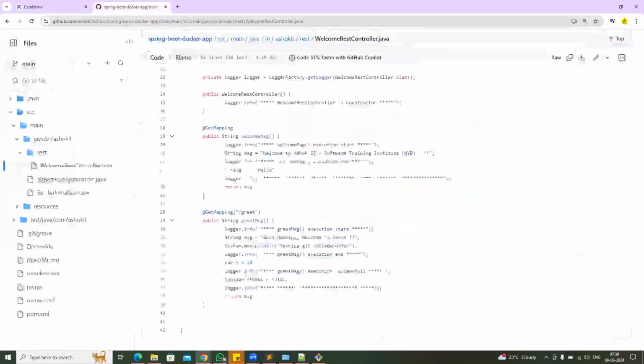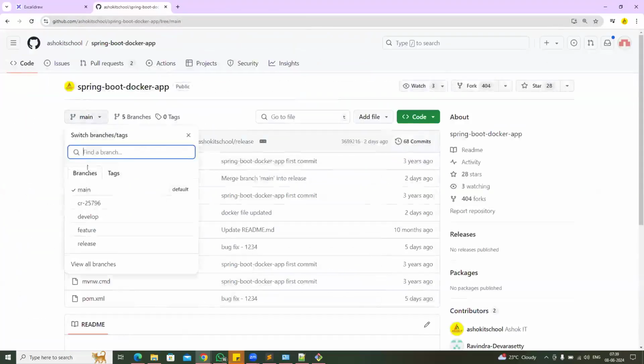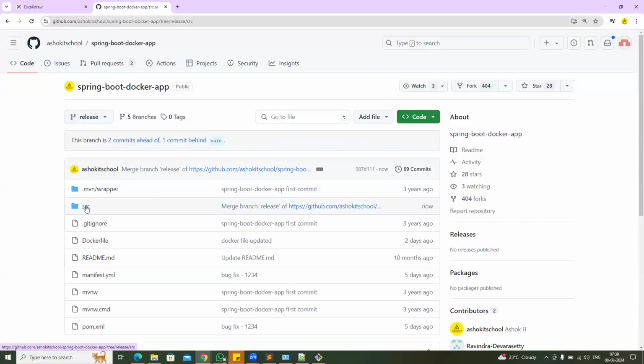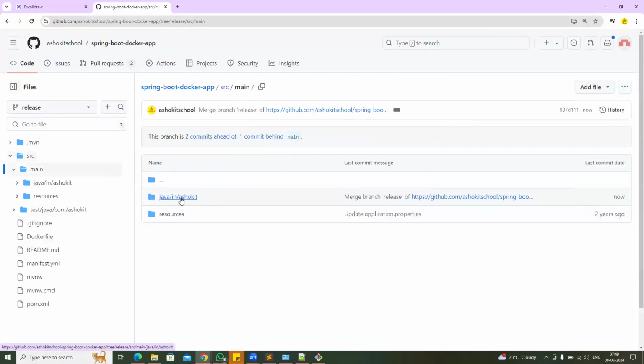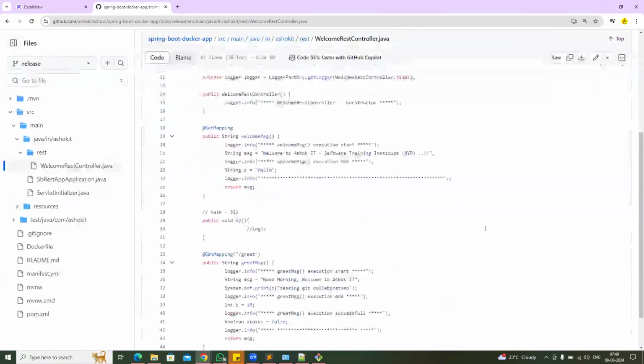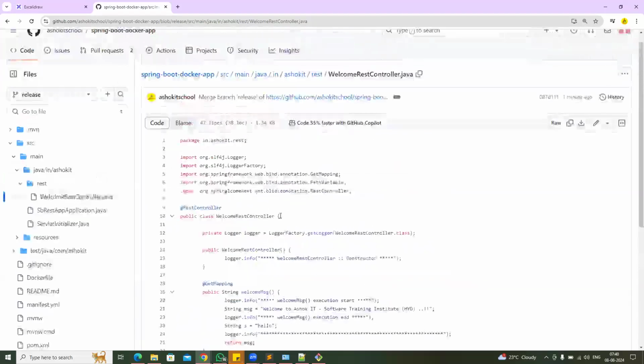Let us go to the repository and verify in the release branch that the M2 method is added or not. I have done the commit to the release branch. Now go to main, to this REST controller. Can you see the M2 task is completed? Only the M2 method is committed. What about the M1 method we started first? Is it available or not? Not available. So with this, my priority task is completed.